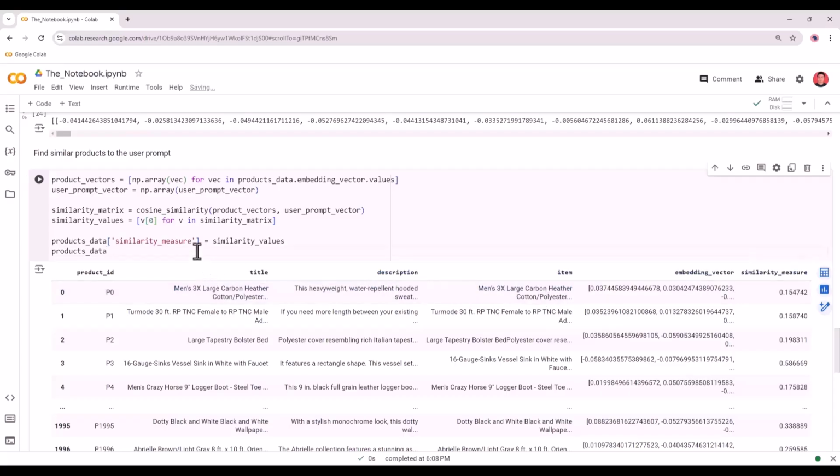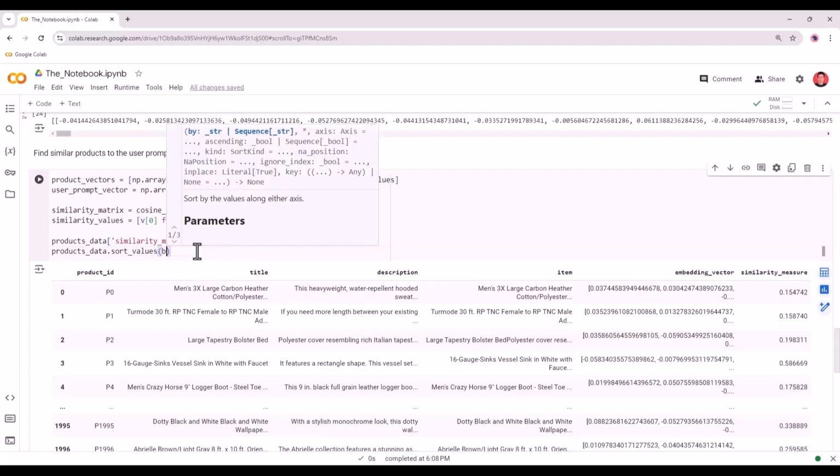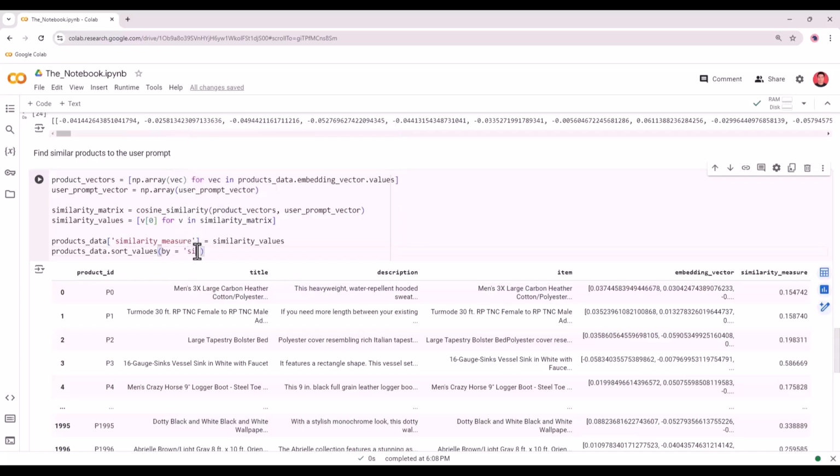Now let's go ahead and sort the rows within my data frame by the similarity measure. And it is going to be ascending false, and also I want it to happen in place, so inplace true.